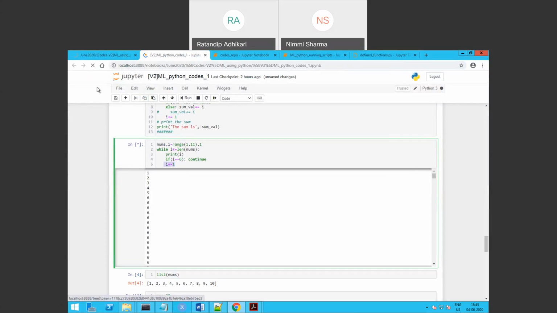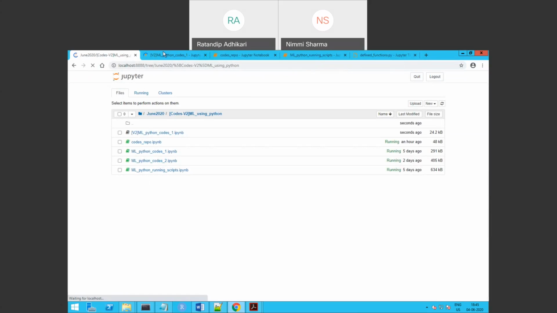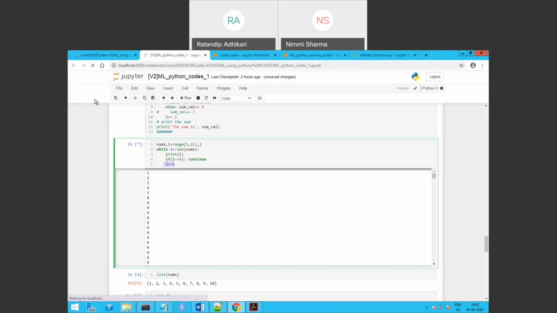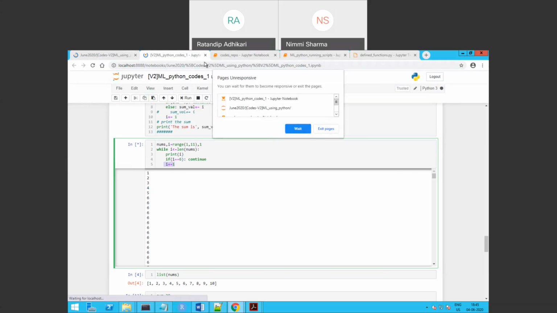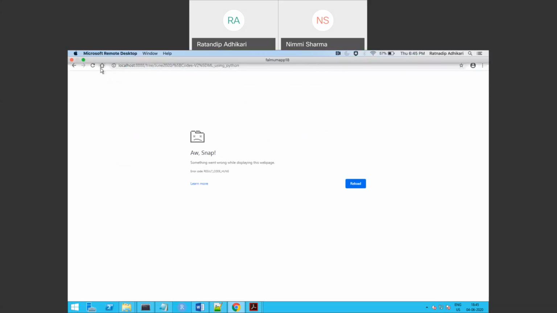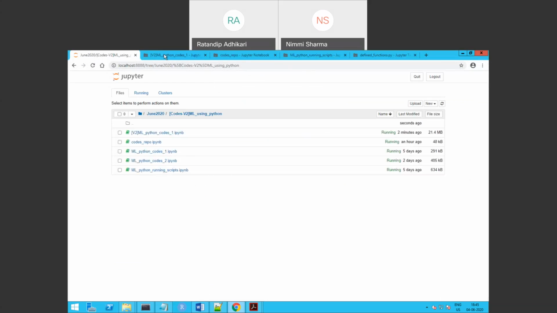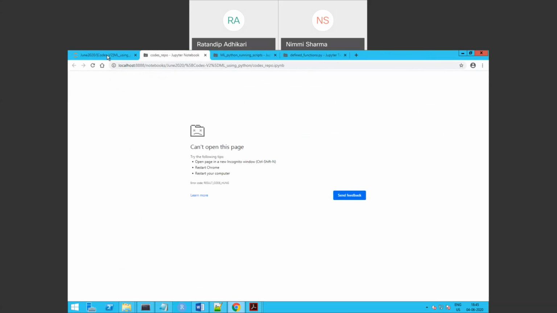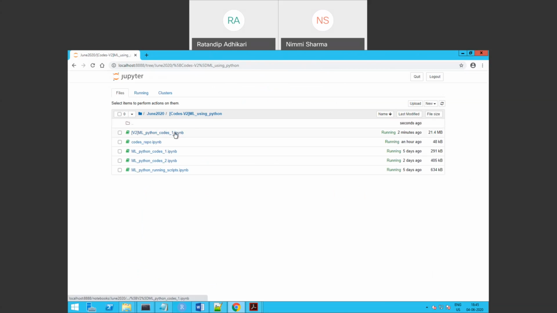Then you can go to the Jupyter home, select it, and stop it. So like that, you can select that and shut it down.